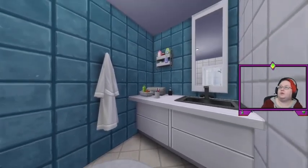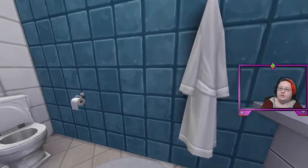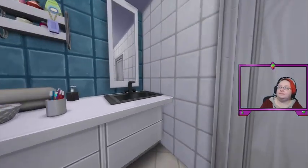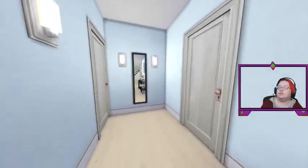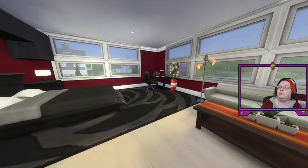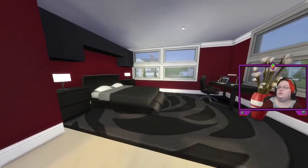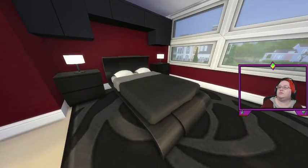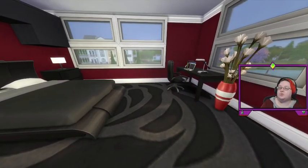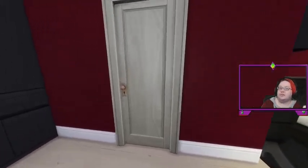We have another bathroom. This looks so much bigger than it did in mine because my build was so crowded. Look at the layering of the rugs. Very well done. Know me, I love rugs that are layered together. And then we have this turned into a big room. Oh, that's really nice. Look at the view. I love the upsized rose rug. It's one of my favorite rugs. I just wish it upsized a little bit better. The texture's kind of weird sometimes.